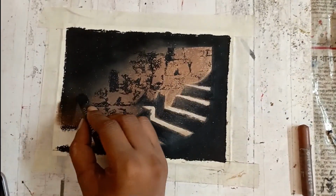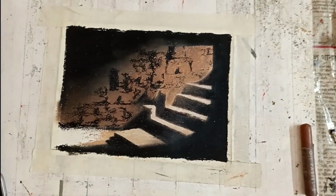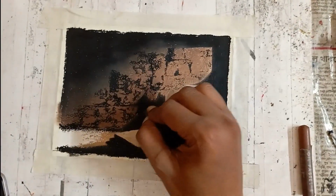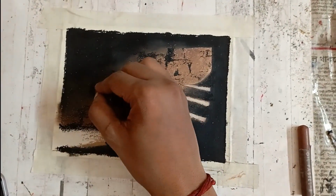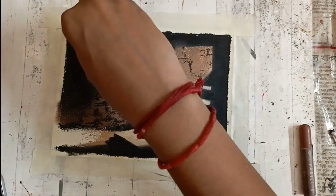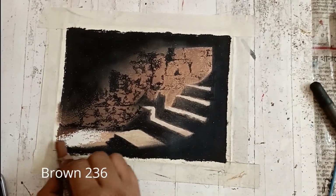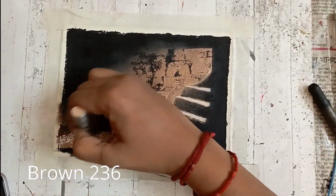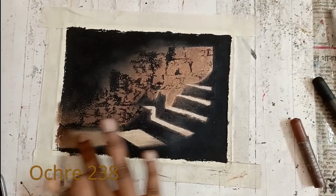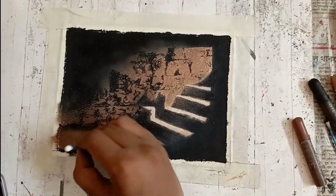See, I'm giving very light touches, and I'm allowing the texture of the paper to be there. That will act as the roughness or the rough texture of the stones. Creating this gradient of darkness to light and light to darkness will act as the key point in this drawing.